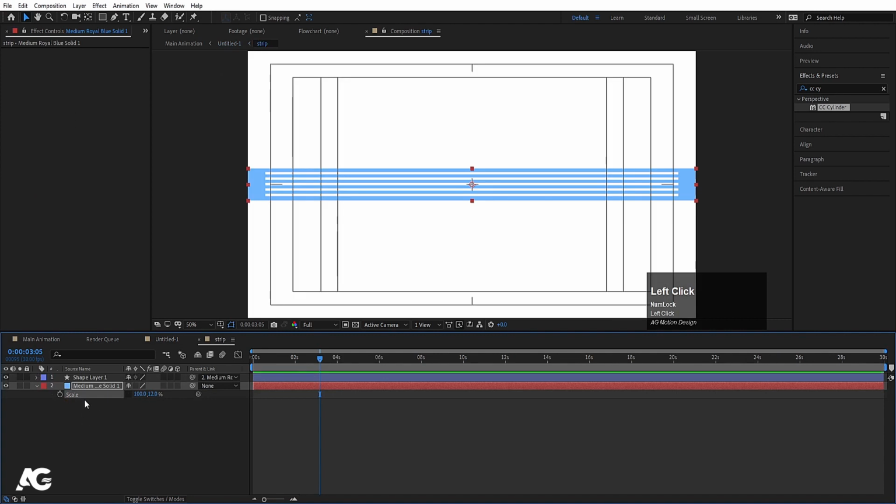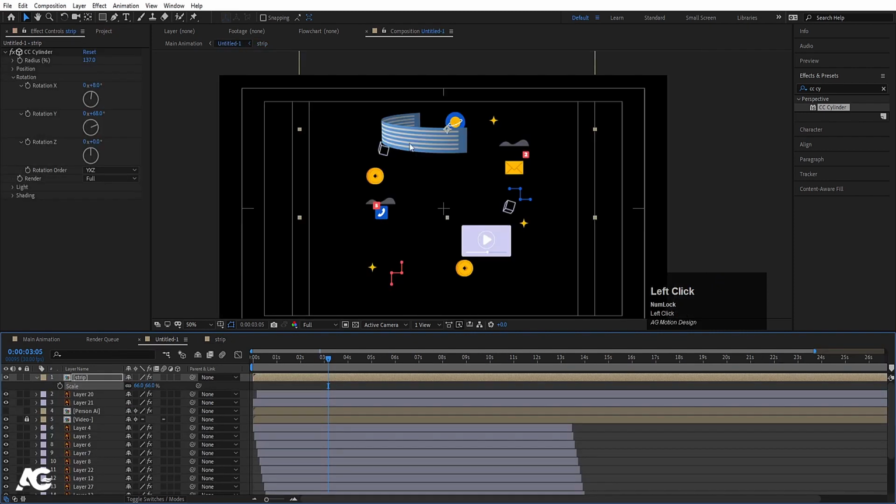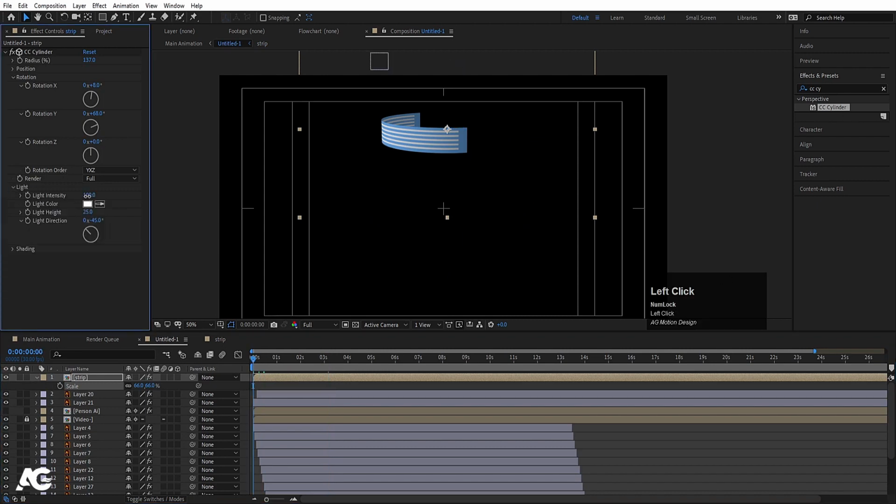And now what we will do, I'm going to select the strip and I'll bring the size of this one like this. So if I see over here, I'll get something like this. And now let's go to the start, let's go to the lighting portion and increase the lighting intensity of this one and go to the shading and increase the ambient like this. And if you want, then you can decrease the lighting too much and then you can increase the ambient like this.